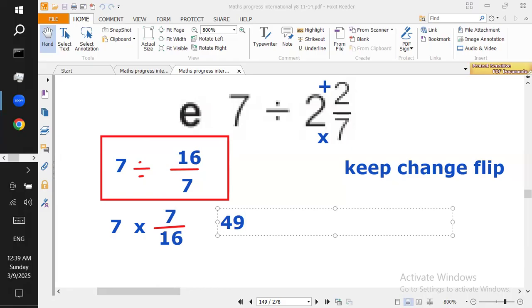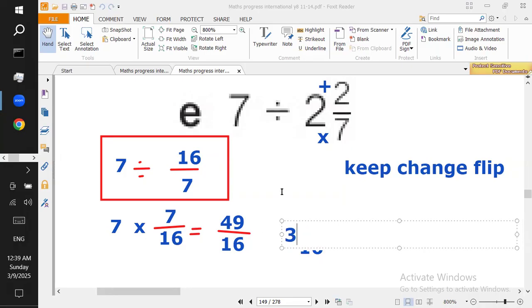49. And then over 16. So 16 times 1 is 16. So 49 over 16. Now you can use a calculator. 49 divide 16. It will give you a mixed number. So let's use it as a mixed number. First, 16, same denominator. And then 49 divide 16 will give you 3 point something. So this means that this one is 3. Okay. So 49 divide 16 is 3.062. So this means it's 3.